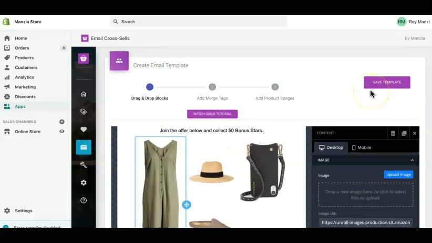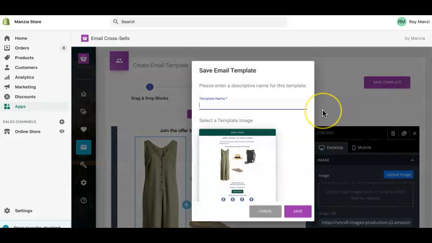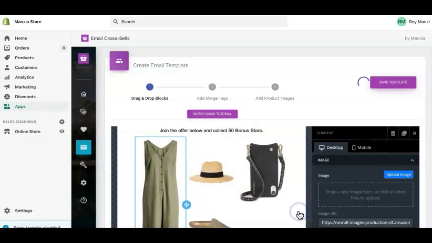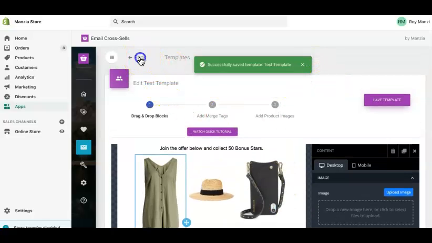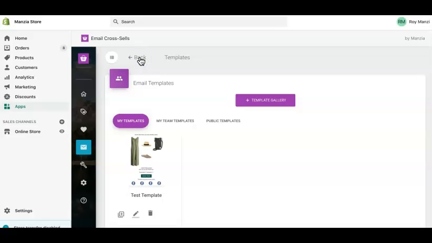Let's click Save Template. And go back to our templates. The template we have just created will display bundles that have 4 or more items.